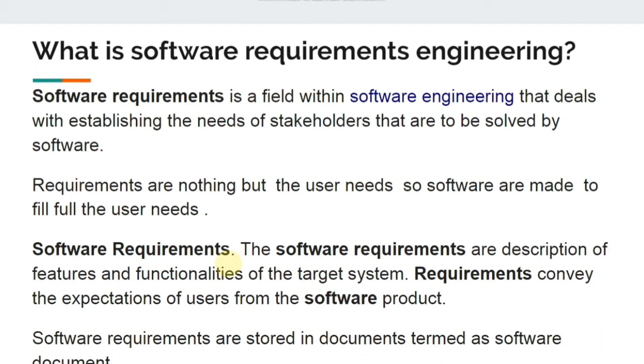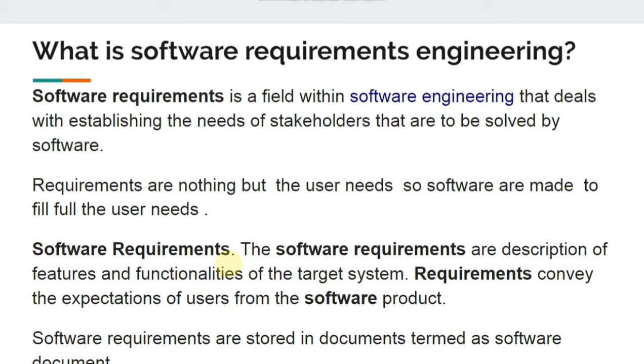When all these requirements are collected, we document them and save them with the product, because the user may claim, I do not accept this. Then we can hand over the document and say you delivered us these requirements and we have fulfilled your needs.